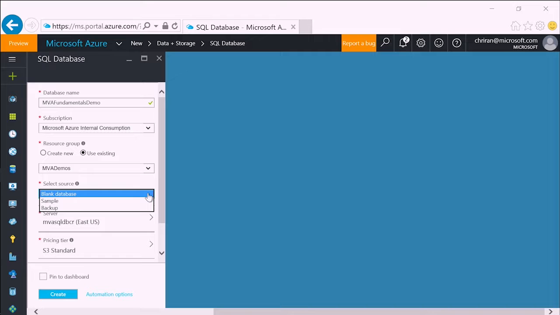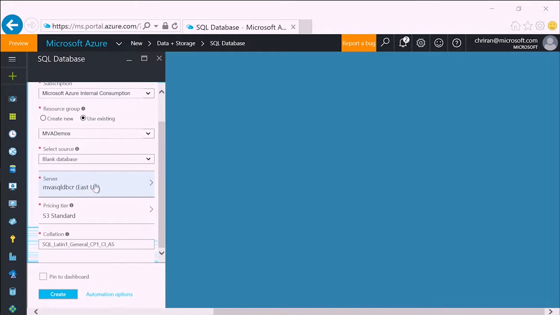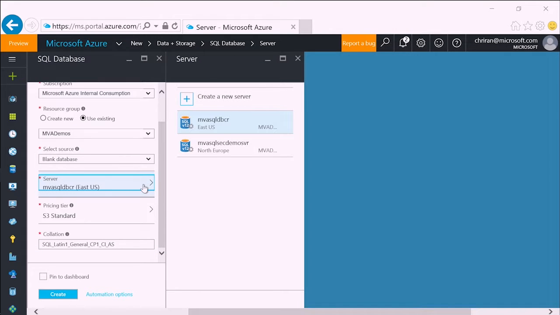All right, I want to create a new database, and Azure gives me the opportunity either to start from scratch with a blank database, to use one of the samples available, or even to restore from a backup of another SQL database in Azure. I'll start with a blank database. I'm then asked what logical server I want to put this on, and I can either choose from one of my existing logical servers, or create a new server and walk through that whole process. For the purposes of this demo, I'm going to keep this fairly straightforward. I'll use one of my existing servers, but I do want to point out that if you're going to create your own new server, you will need to configure firewall rules to enable you to connect to it, and you will need to provision an administrator account.